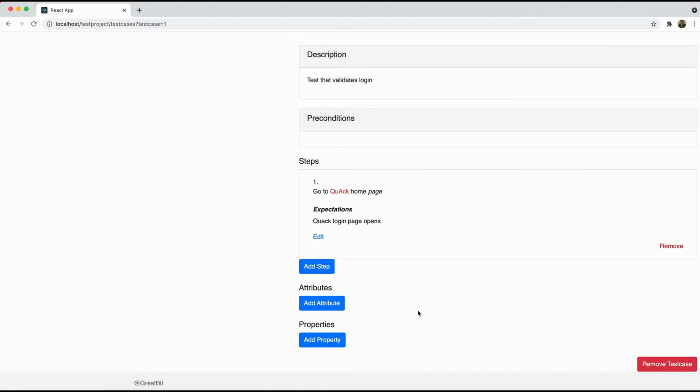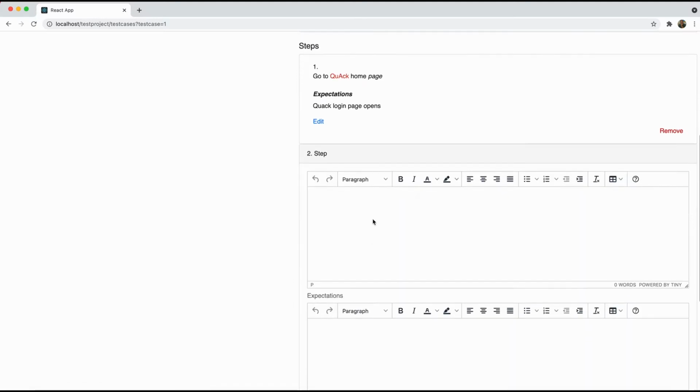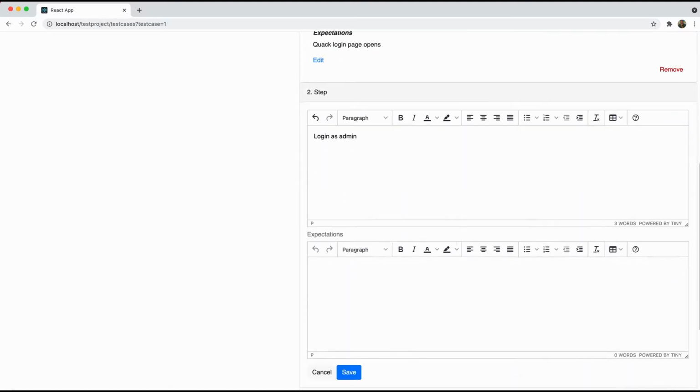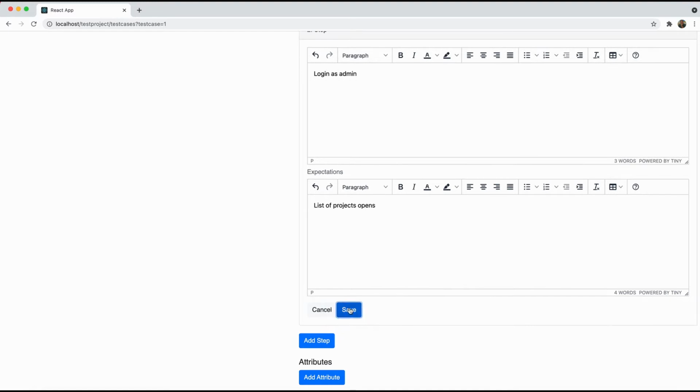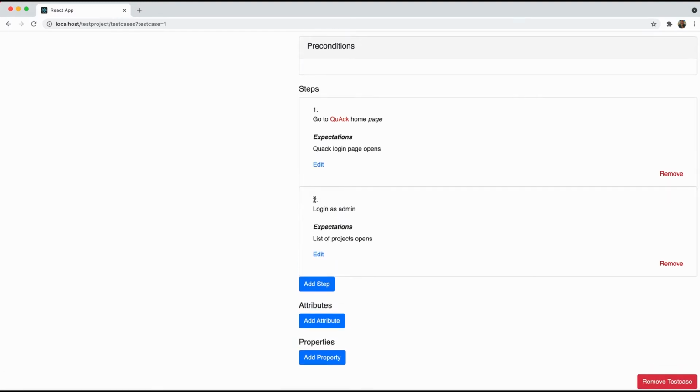You can add multiple steps, which is pretty obvious. And of course, you can edit and delete them.